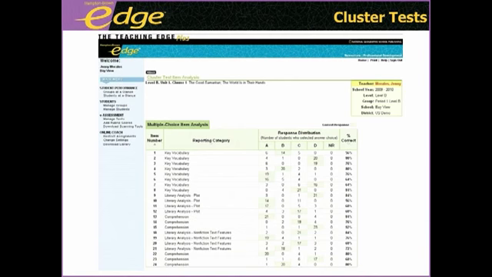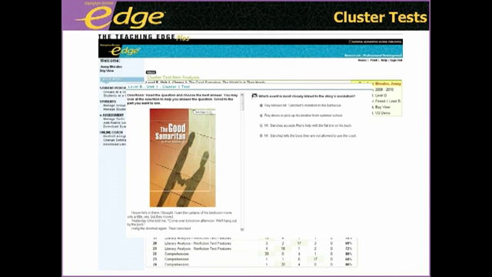The multiple choice item analysis table displays the number of students who selected each answer choice and the average percent correct for each multiple choice item on the test. For example, if you look at item number 10, you can see that 11 of Ms. Morales' students selected the same incorrect answer. If she wants to know what this question is so she can make sure to reteach those students, all she has to do is click on the item number and the question pops up.